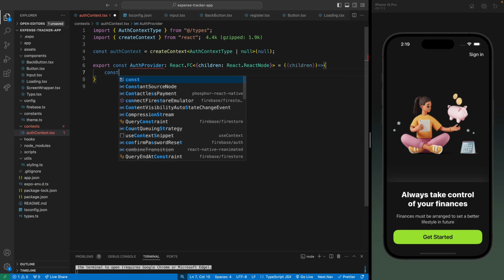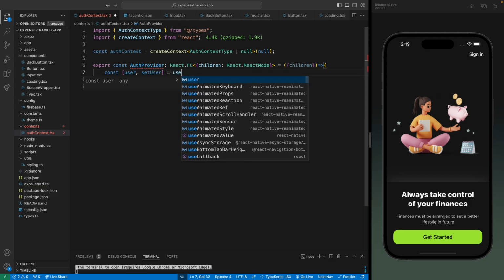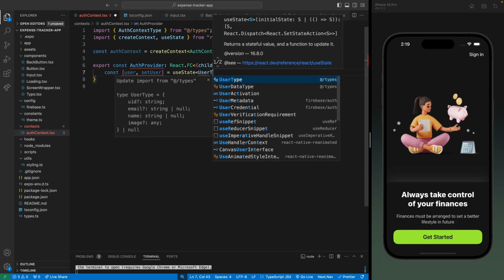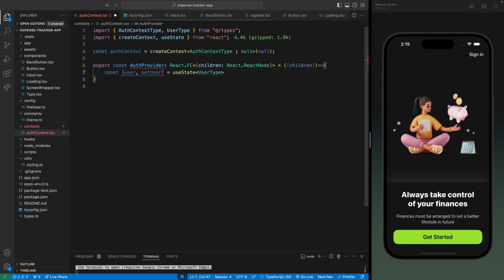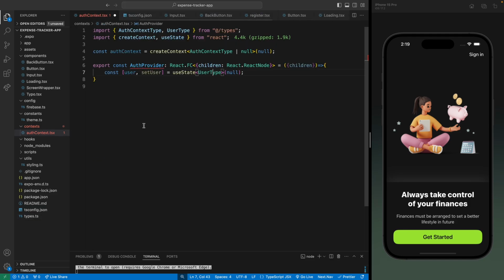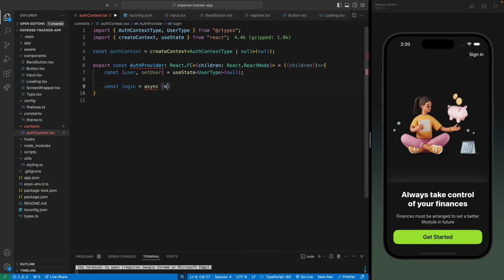Okay, so first we're gonna have a user state where we will set our authenticated user, and by default this will be null. So let's use the type UserType that I've just shown you guys. So here you can see all the properties on this user type. Now we need to create a login function that we will use later. This will be an async function which will receive an email and the password of type string.